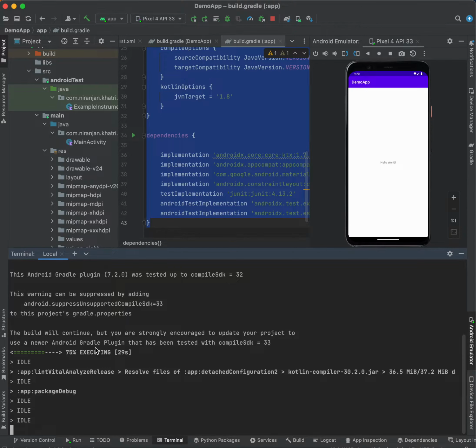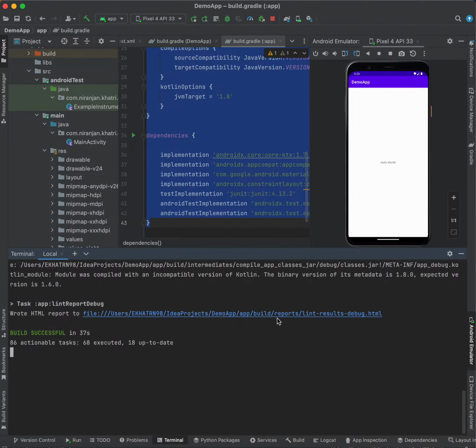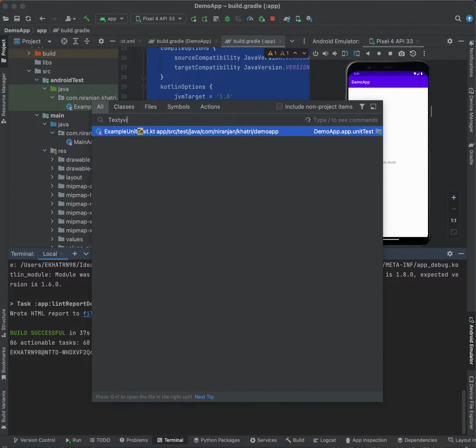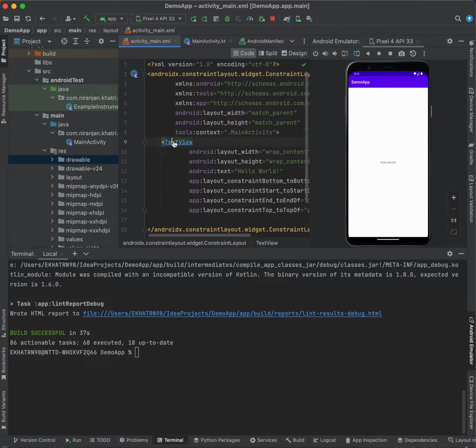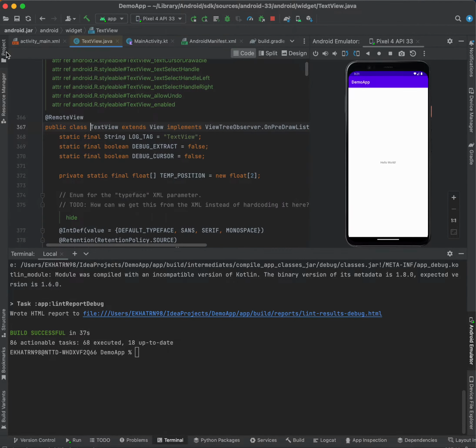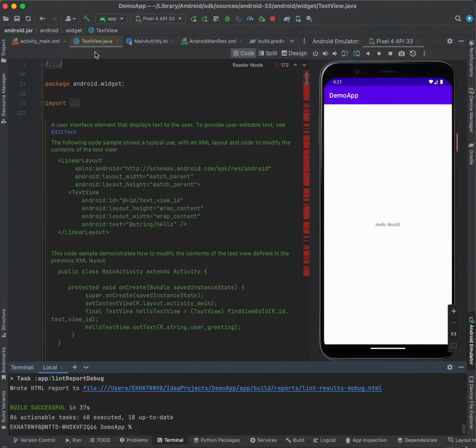And the Android framework comes with a very large set of built-in classes for views, like text views, image views. You can see the build is successful. For example, if I go to my layout, you see this TextView, if you just open it, you will see that this is all provided by our Android library.